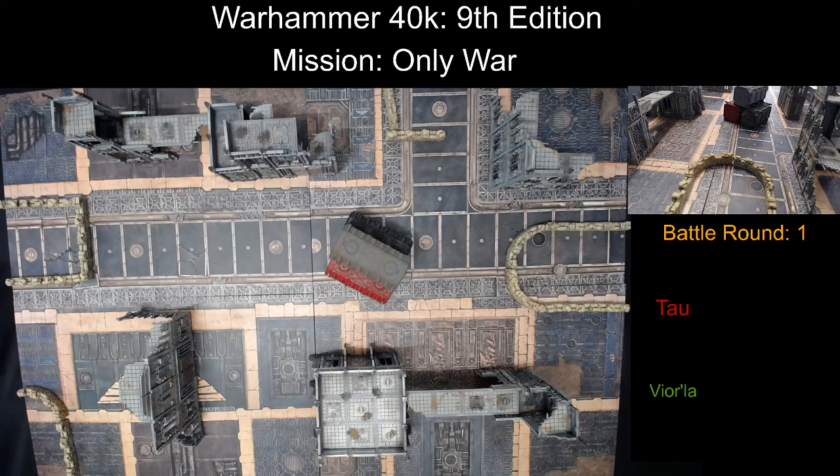Okay, so we have 3 different types: ruins, obstacles, and shipping containers. Each type of terrain has different categories. Armored containers are considered an obstacle. The other categories are hills, area terrain, and buildings. There are 4 types, and each one has its own rules. But the biggest thing you'll see is obscuring, which is caused by the ruins.